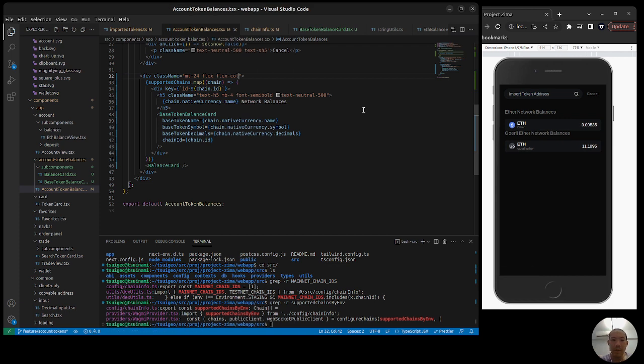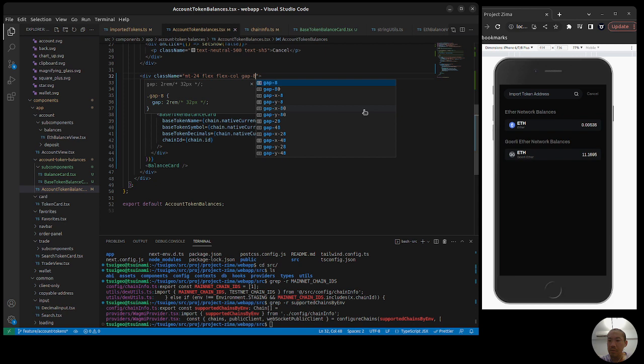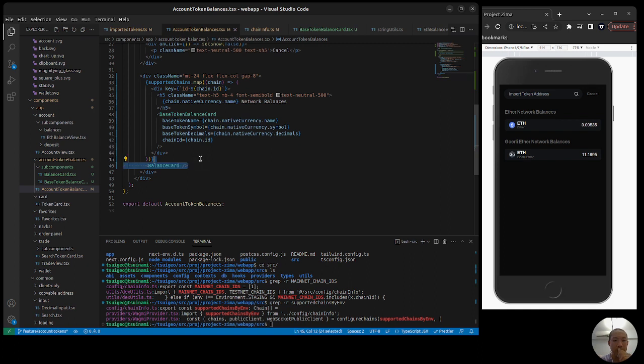Yeah, and then gap. I'm going to make this fairly big, I think. Are these inside this div, right? Yeah, it is. We will want these also to be next, but for now, it's looking pretty good. I like the way this looks right now.